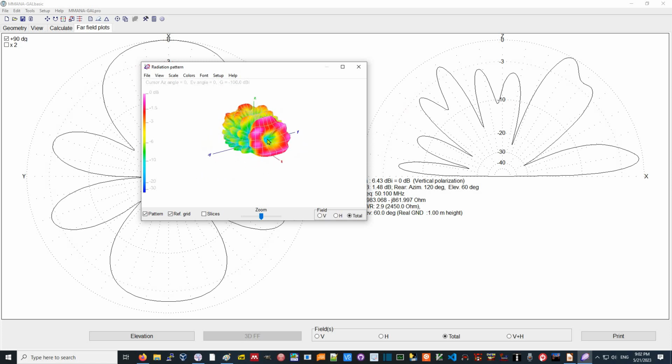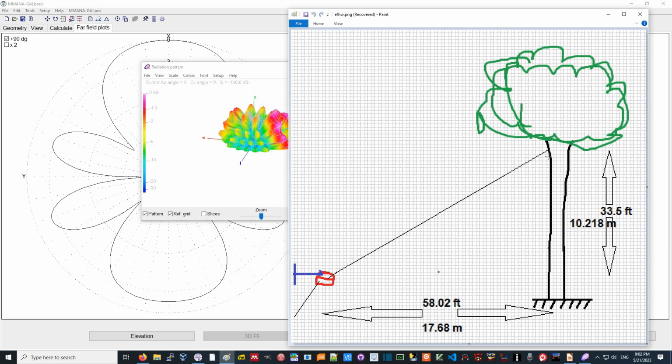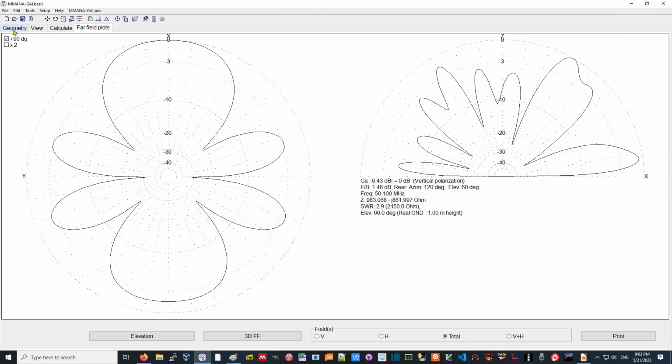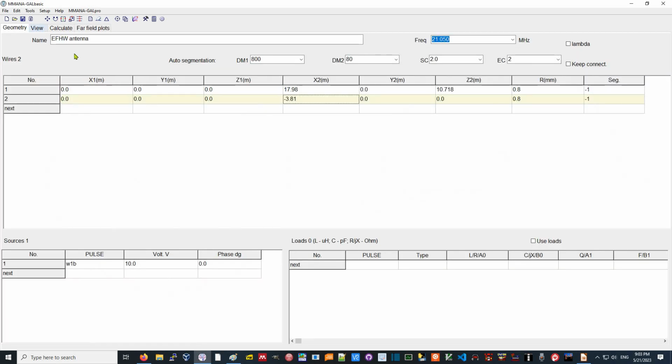And again, that light blue line right there is our antenna. You can picture the tree being over here, sort of like what our sketch had up here, and the origin where the 49:1 transformer is at the origin of this plot, and the little pigtail going out that way in the -x direction. So hopefully this was useful. MMANA GAL, it's a good tool, and you'd be surprised about what you can simulate with it with a few clicks, and how the program suggests things to try out. Hopefully that was helpful.